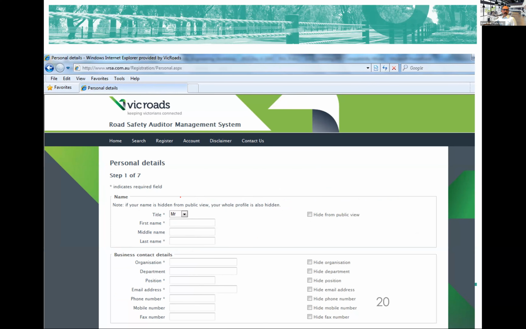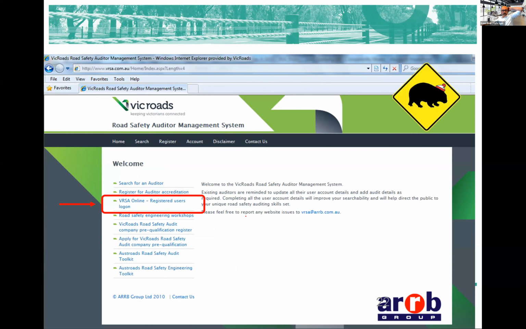And then you upload some information, your name, organizations and departments and things like that, and contact details. You'll notice over here you can hide stuff from the public if you don't want the public to see any of that. So you go through and you fill all of that out. You're then able to log back in at different points to add information and change things. So there's a sort of login there as well.